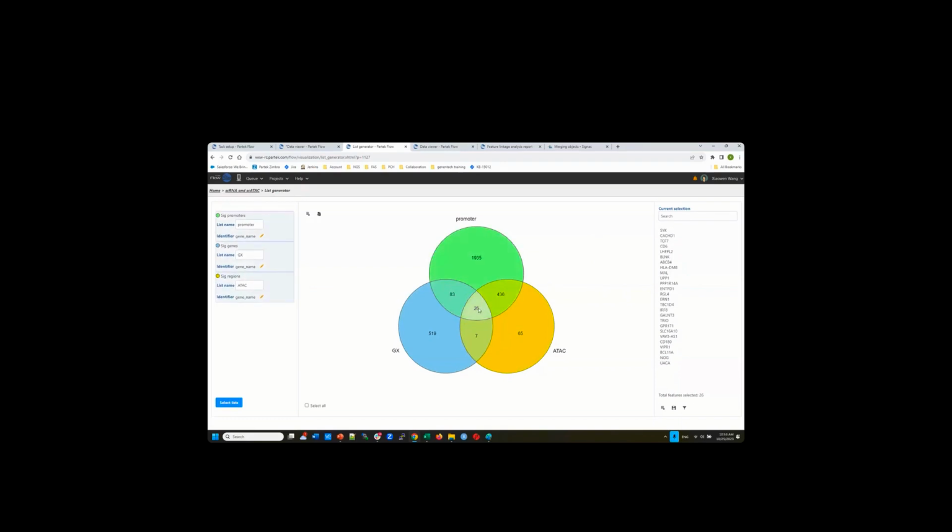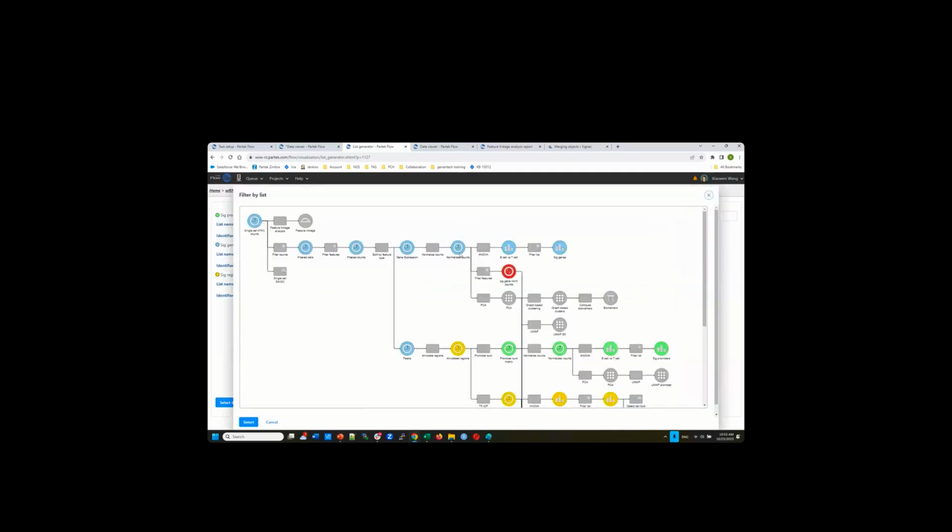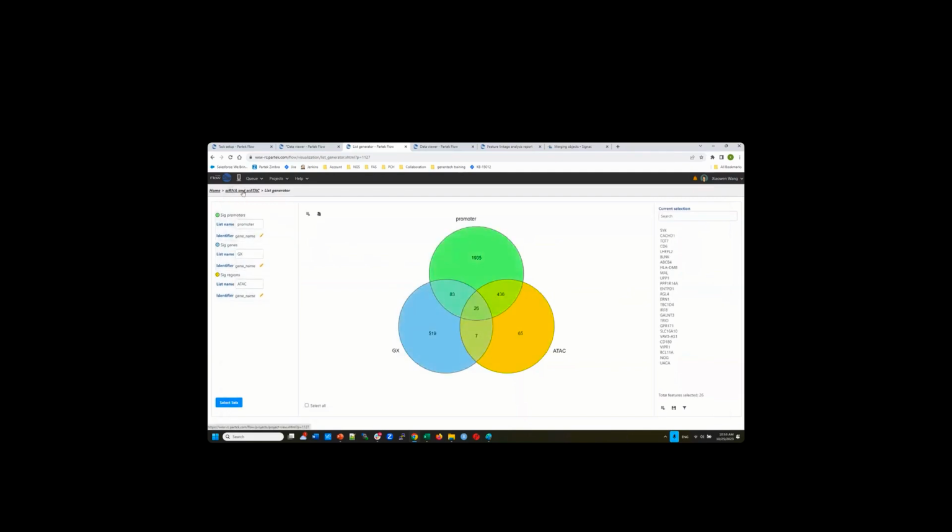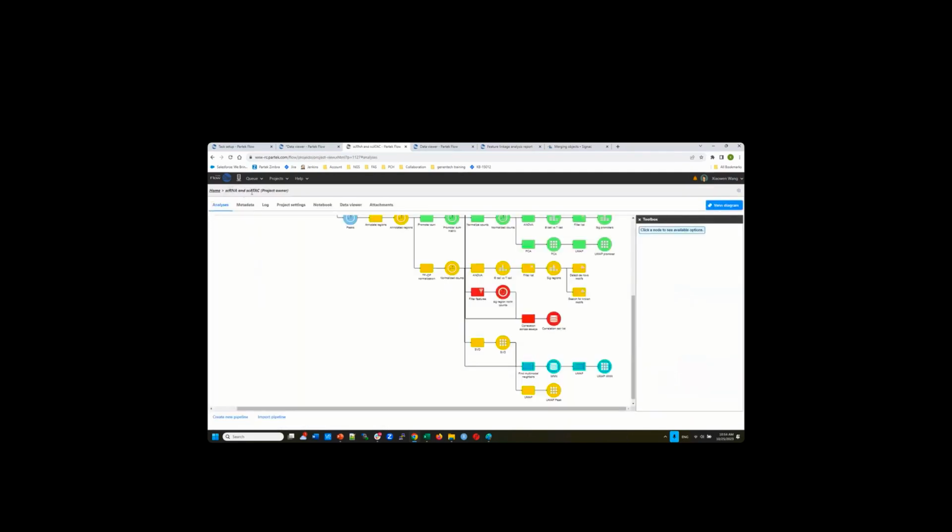And once you have a gene list, you can download it, save it in your list management, or perform a filter on it. Say, I want to filter based on whatever data node. So you can pick a data node to filter on. So this is one way of how to integrate different assays by using a gene name as a bridge to link different assays together.